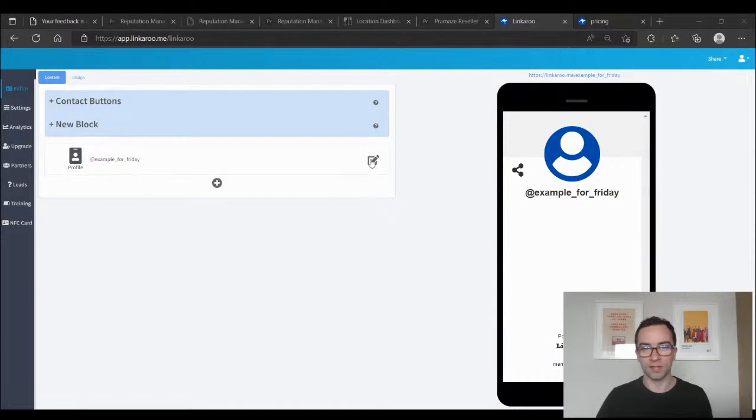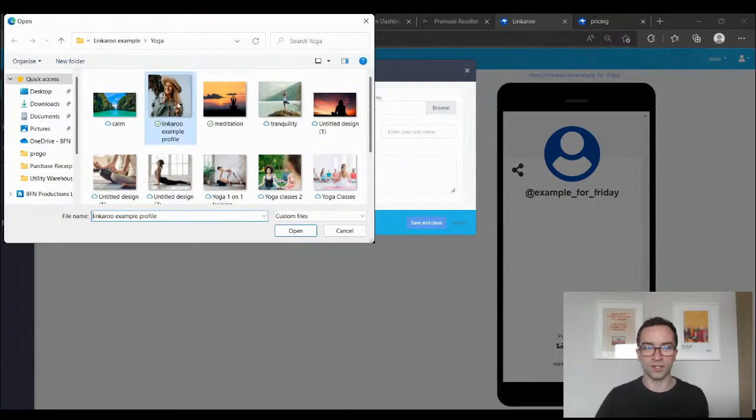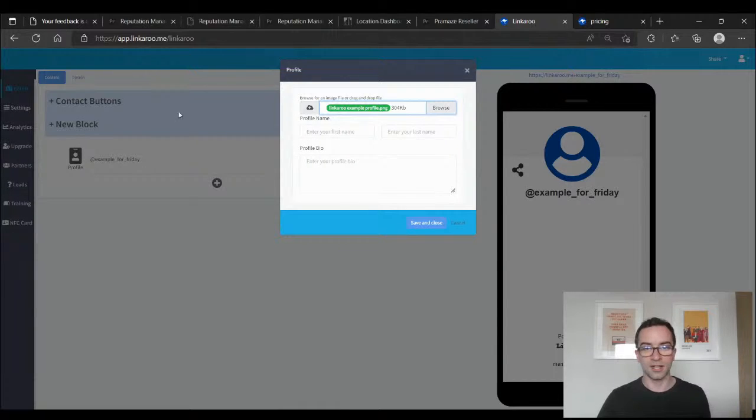So all you need to do is click this little icon here, and then you're going to just copy in some information or type in some information. Obviously pull across a picture, where you can browse and drag, find the picture that you want as your profile picture. Always good to have that as a square image.